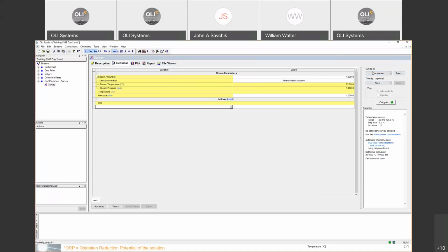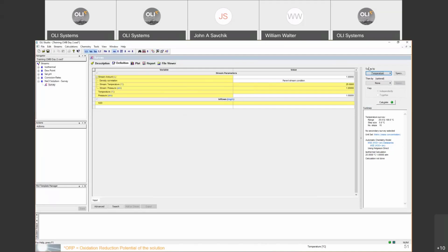If you want to also do a survey by another variable, you can do that. In this case, it will be pressure and composition. So we are going to do a single survey, so we are going to focus on the first section up here, and we will leave this as none, okay? Go to survey by temperature and click on it just to see the different options. You have pressure, composition, pH, vapor fraction, vapor amount, and if you don't see a specific variable that you want to vary here, you can always create your own in the custom option.